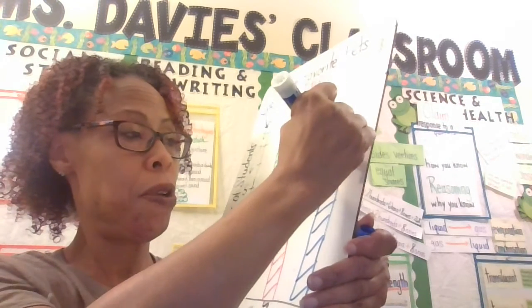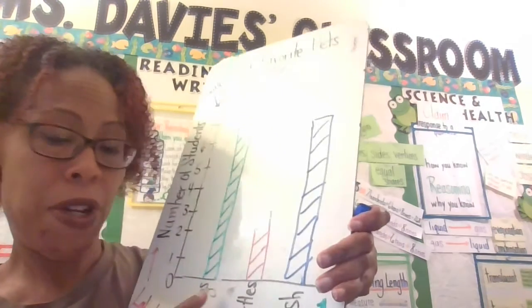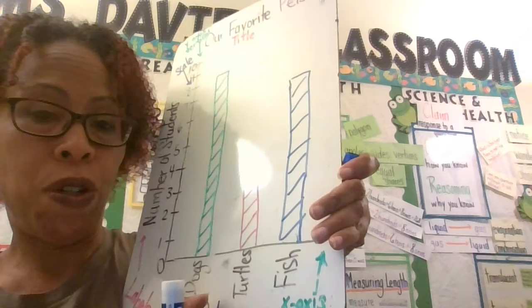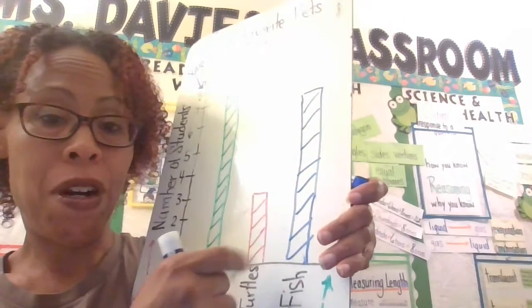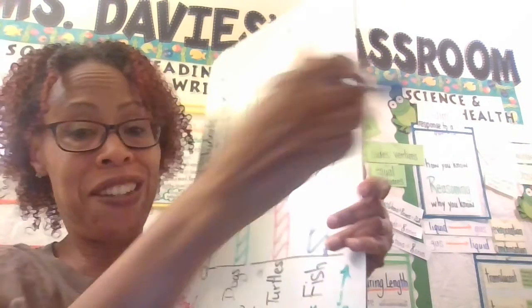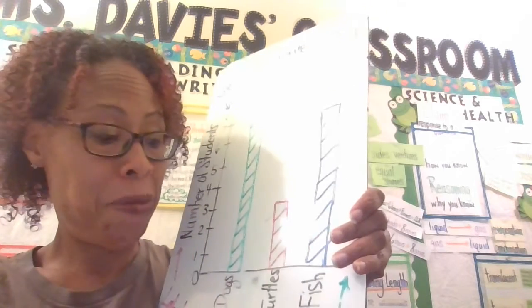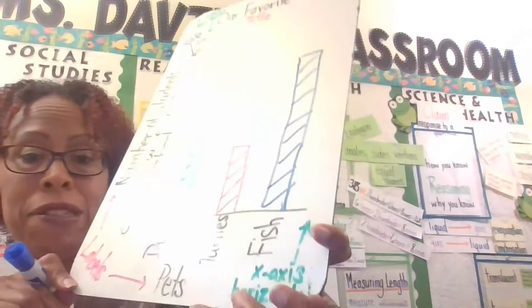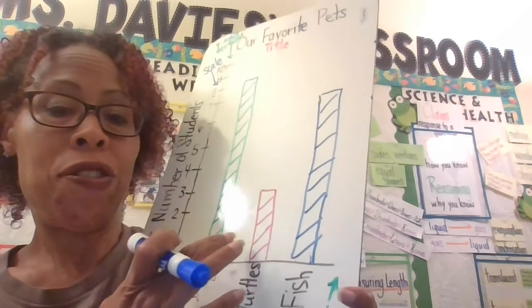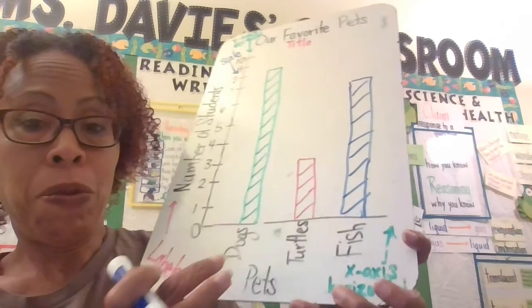And remember, with your bar graphs, make sure that you have spaces between your words. And make sure that there is a gap between each of the bars. If the bars are connected together, it becomes a different kind of graph, a histogram, which we're not going to be talking about at this time. So make sure, again, that there's a gap between the bars, there's space between the words.